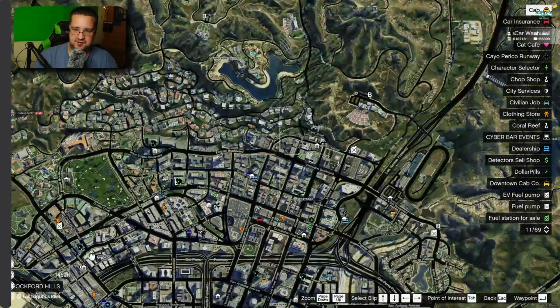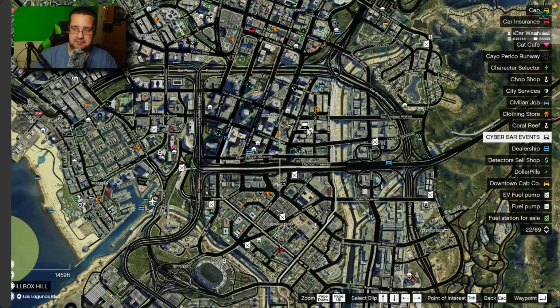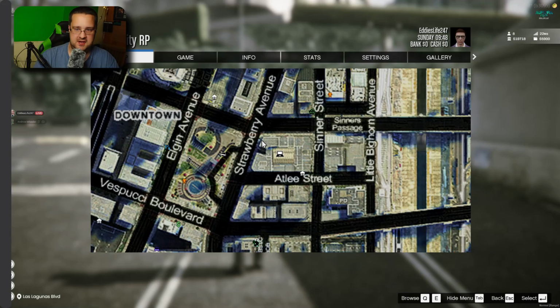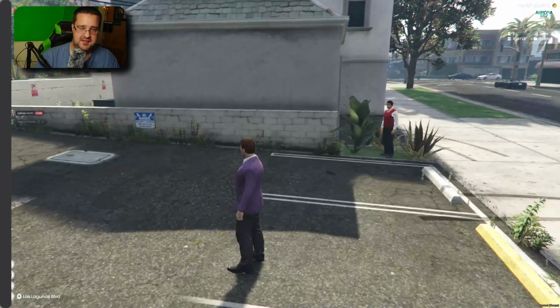There are other things around the city that are coming in slowly. If we do some events like birthdays and stuff, head over to the Cyber Bar. It's located here, right near Legion Square. There's a lot of things that will happen in the city, a lot of events and everything that's happening.